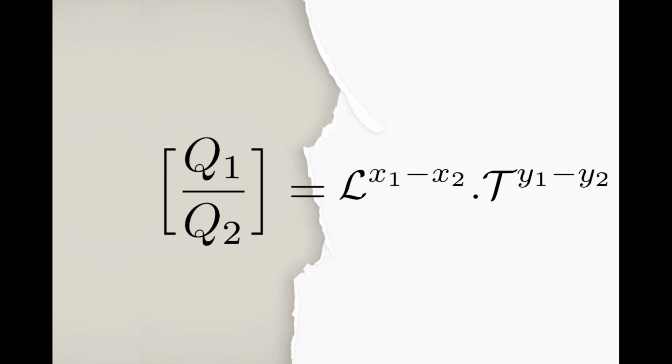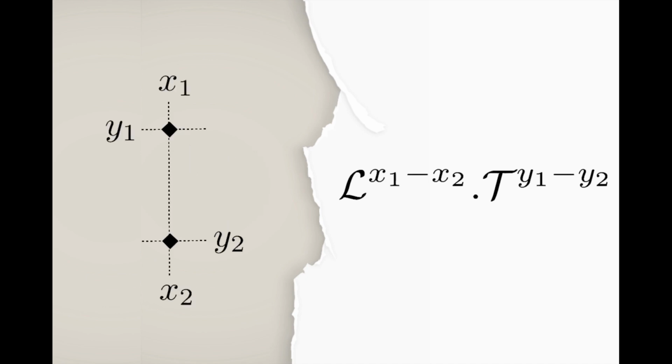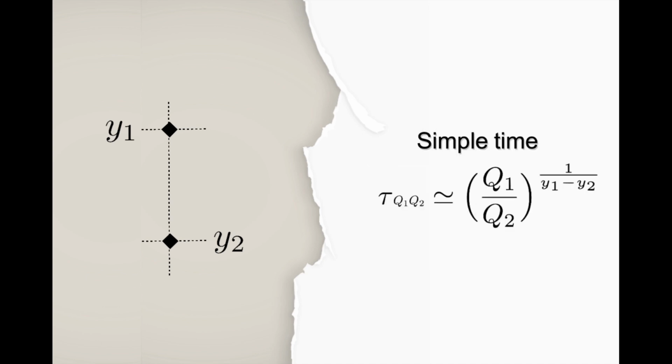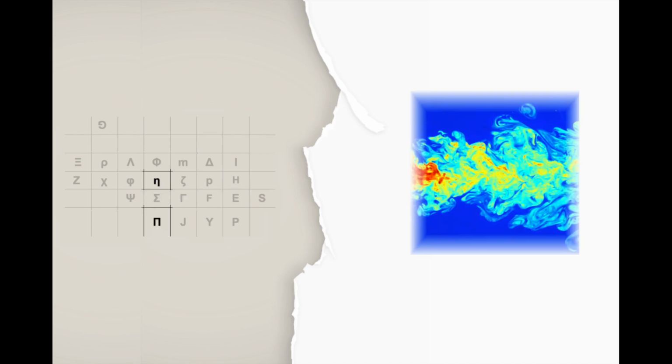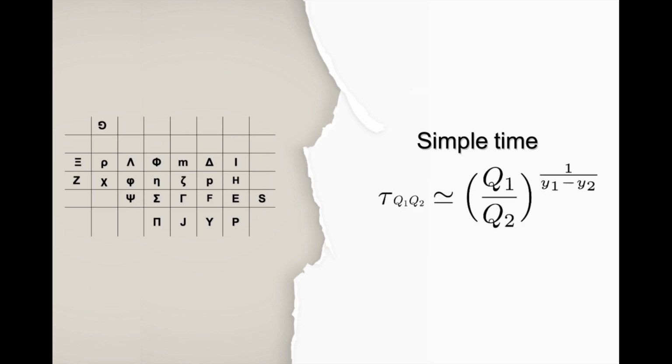In episode 3, we used the same formula again, but this time focusing on quantities aligned vertically. No more spatial dimension, this gave us simple times. Here again we saw a wide range of examples where time, frequency, or duration could be expressed from a ratio of 2 mechanical factors. Again, these examples are but a small fraction of the possible simple times, and you are invited to find others on your own.